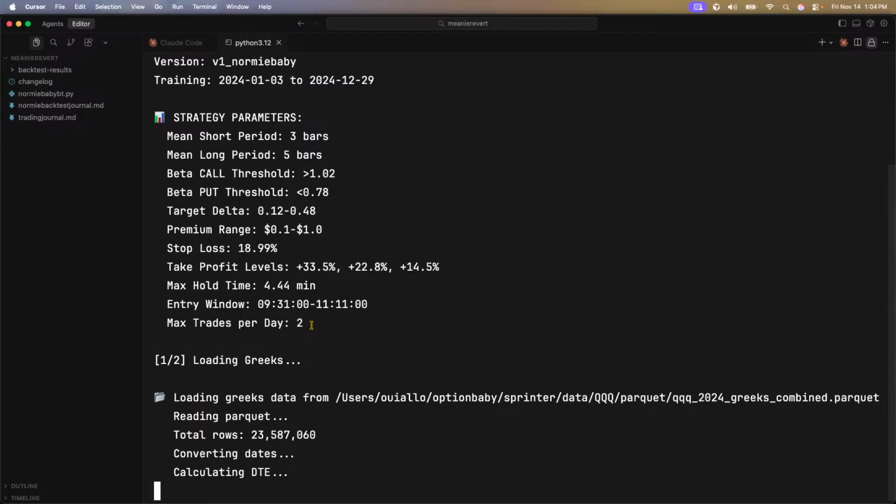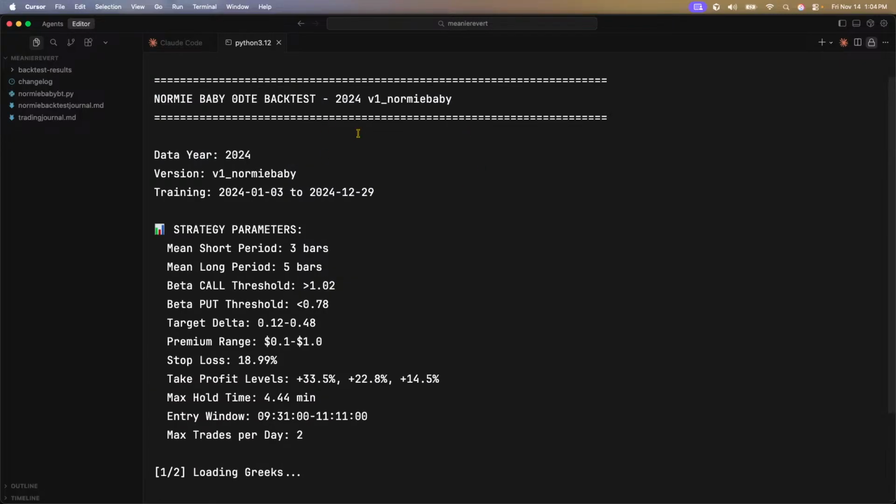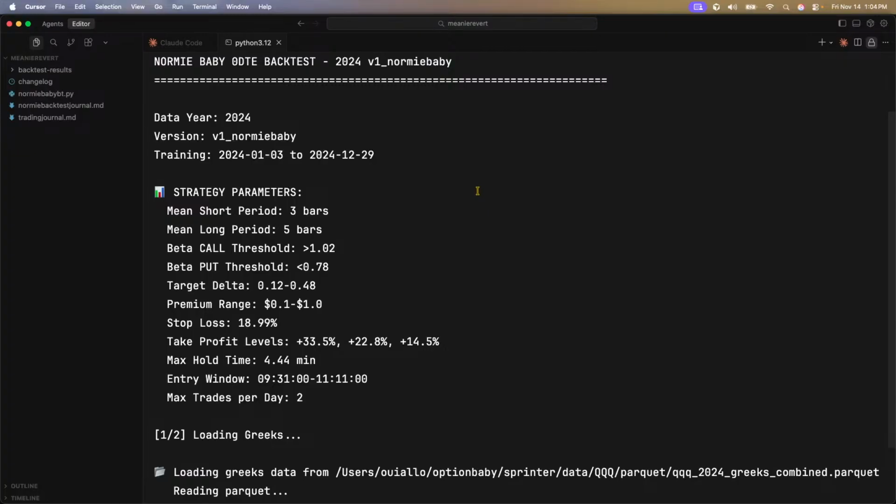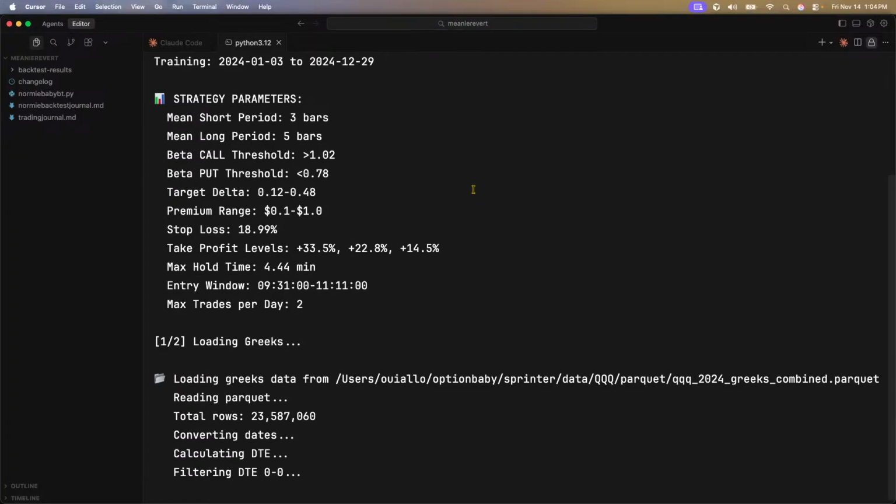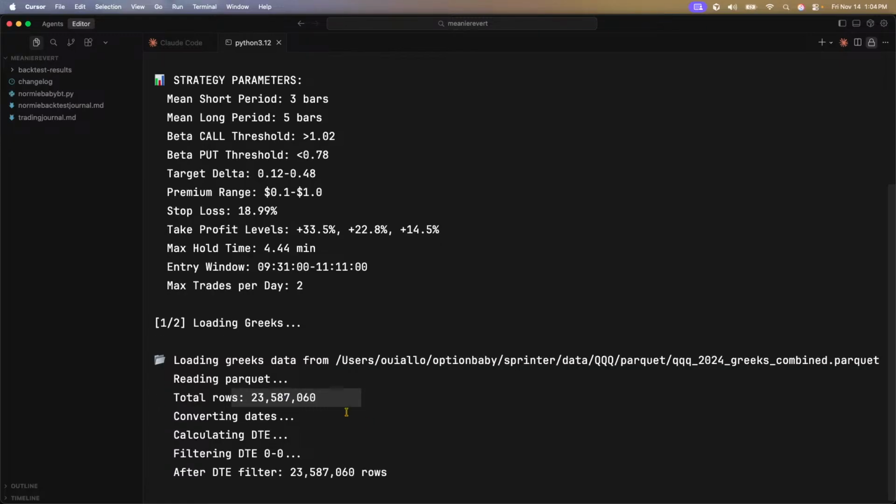So we're waiting for our backtest to load. We're running our backtest on our normie strategy. This is our mean reversion strategy that we created from Pine. We took the indicator from TradingView and made it adaptive for trading options. And now we're backtesting it to see how well it's going to perform in 2024. It's loading the data right now. The reason it's taking a bit is because it's loading 23 million pieces of data. So you try to do something 23 million times and tell me how long it takes you, right? So just be a bit patient, and the strategy is getting ready to load. And then once it goes, we're going to see the performance and how well it works.